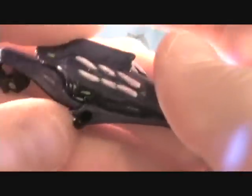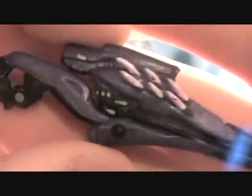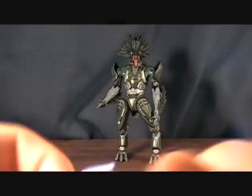But first off, his needler rifle. Can't remember the name for some reason, it's been a couple months since I played the game, so of course my short-term memory. But very cool. It's got the little peg that you can plug in so it sticks into his back or whatever. The only problem with this thing is it's a softer rubber, which I think is kind of odd. Most of the guns are pretty plasticky, but this one's softer. I mean, it really doesn't hurt anything. It's just kind of weird.